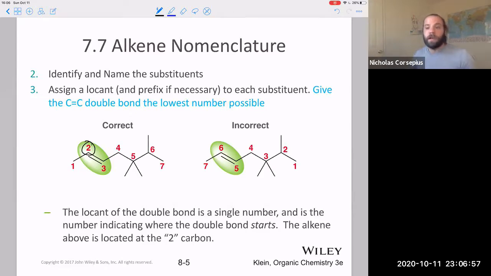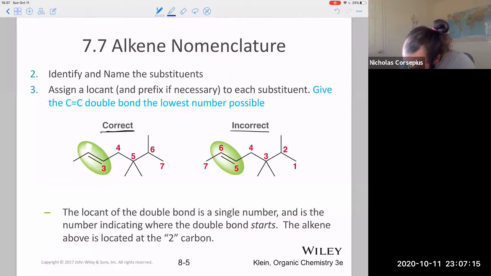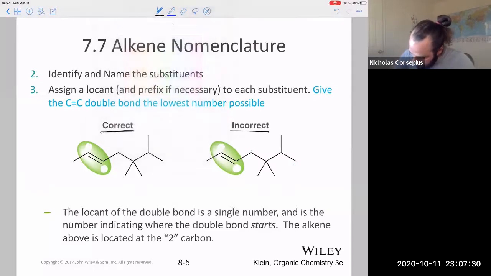So we would say that this double bond is located at carbon 2, which really means it's between carbon 2 and 3. But notice this would be the correct numbering scheme. We would not number it the opposite way. And this would be true even if, let's do another example that's closely related, even if we had another carbon over here.